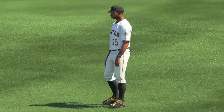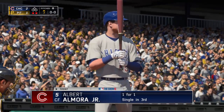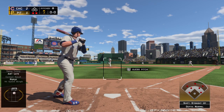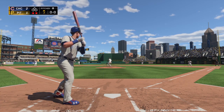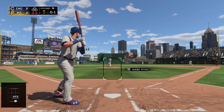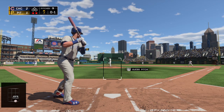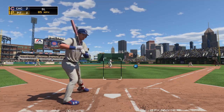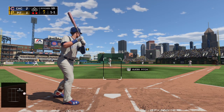Center fielder, number 5, Albert Alomar. In now, Albert Alomar. He drew a walk his first time up. He comes set. Here's the 0-0 pitch. And he gets ahead here with the fastball. Strike 1. And that's about where he'll sit with that fastball, 93, 94. And that's plenty hard enough to blow it by guys when you need to. Tried to get him to go after the slider, but it's 1-1. Bases are empty here with two men out.